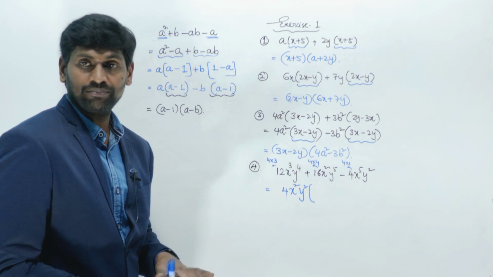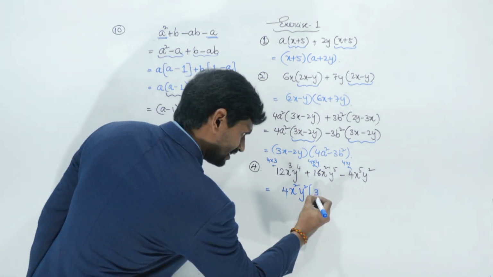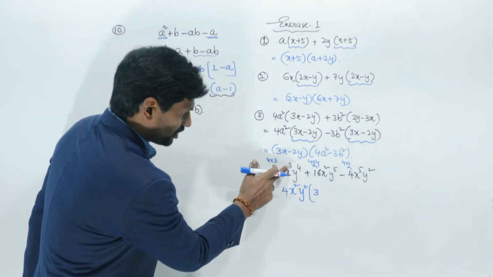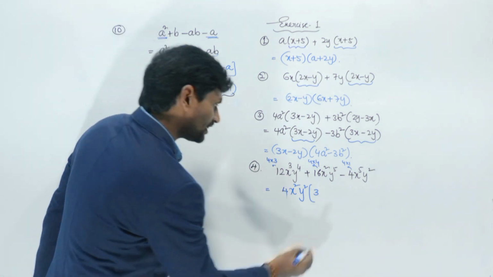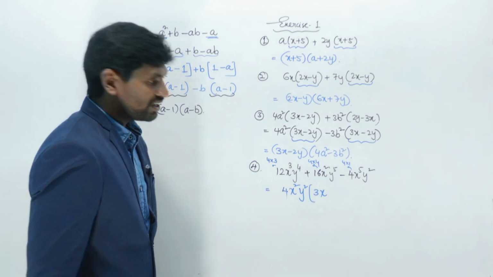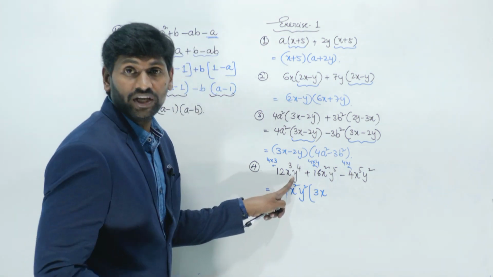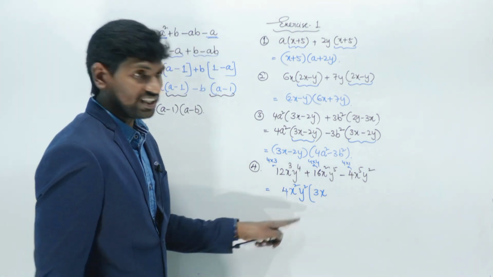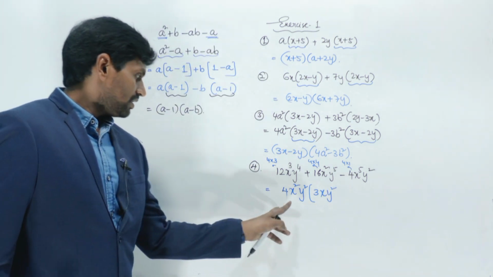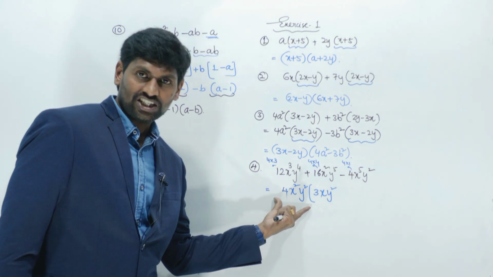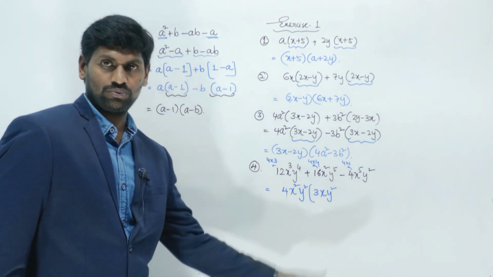What number is remaining here? 3 is remaining. From x cube and x square, here 3 x's are there, here 2 x's. What is remaining? 1 more x is remaining. Here 4 y's, y into y into y into y. If you write 2 outside, 2 remain, y square. From the first term, if you remove 4x square y square as a common factor, the remaining is 3xy square.